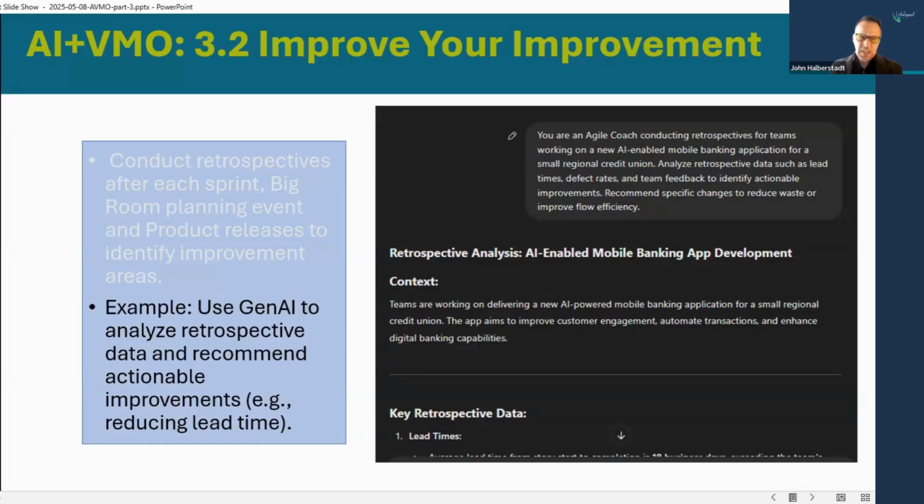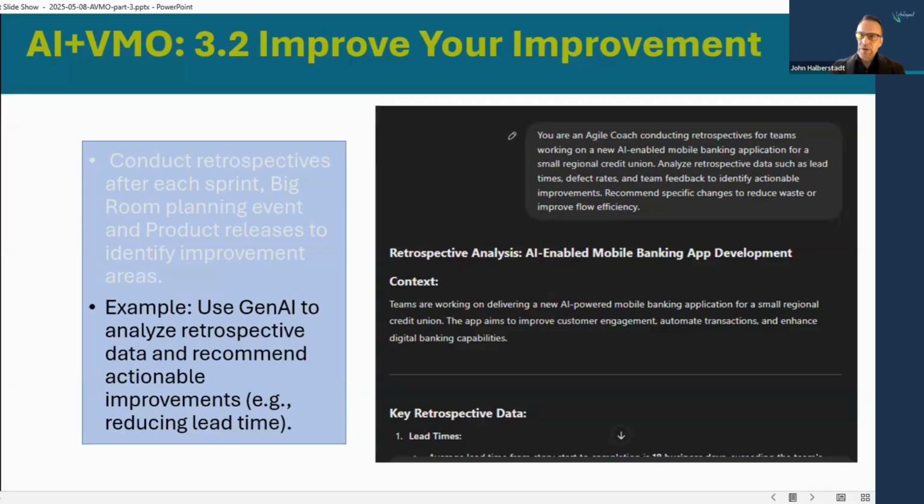I think GPTs now, I believe, are free to use for anyone. You don't have to pay $20 monthly for that plan. Try that out. And if you're not sure, do a side by side test with whatever tool you use, Grok or Claude, Copilot, whatever the case may be, and do the same prompts and see the quality of the outputs. But I think for anything related to VMO, the custom GPT is quite good.